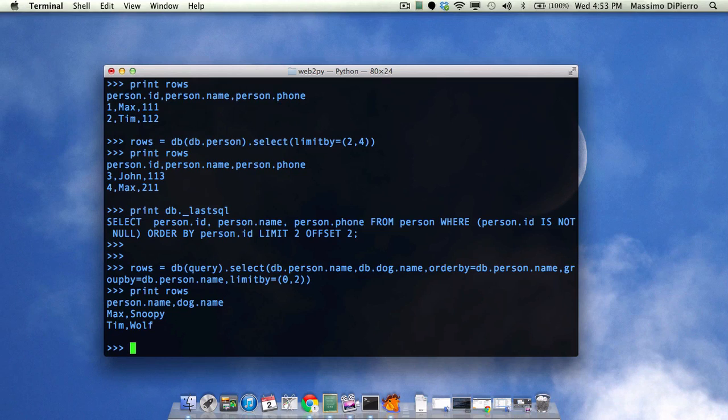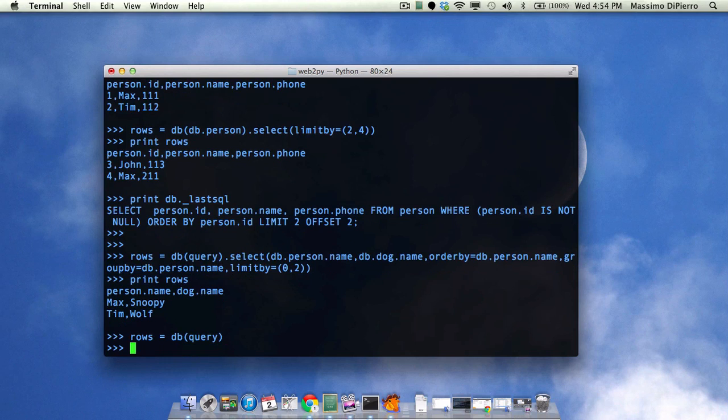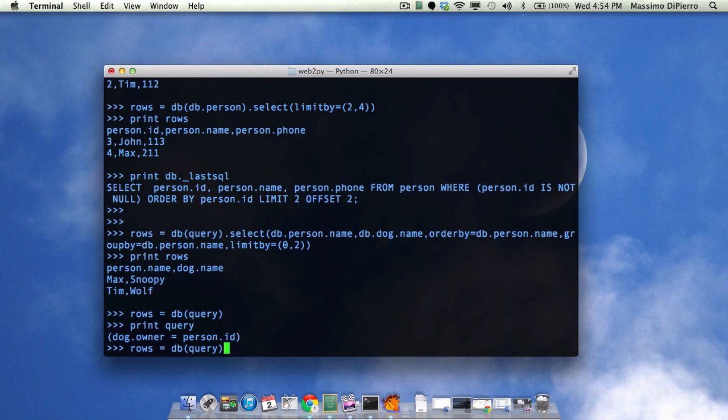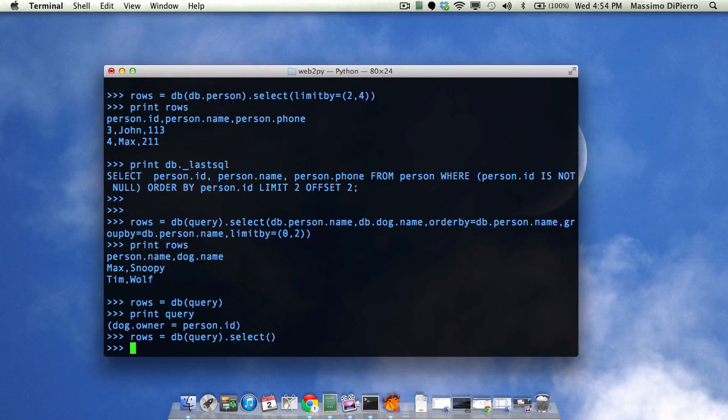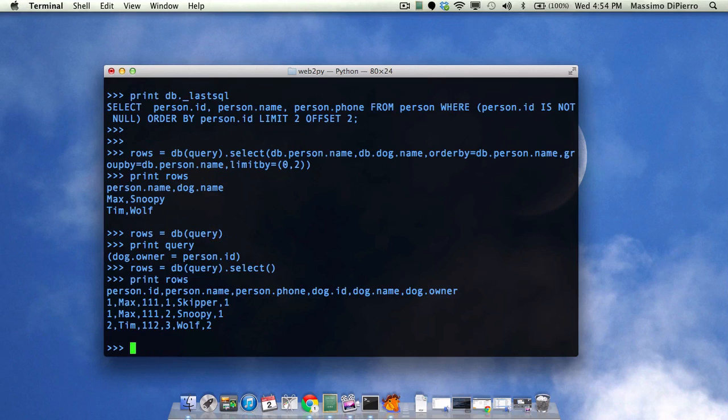Now, let's talk more about queries with joins. Actually, let's print this query that we're doing, right? Okay, so the query we're looking at is DB dog owner equal person. This is just a representation of the query.